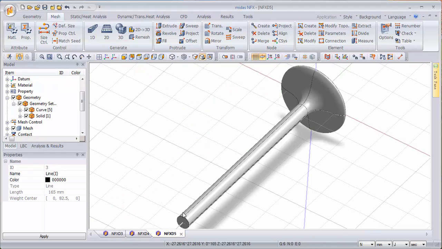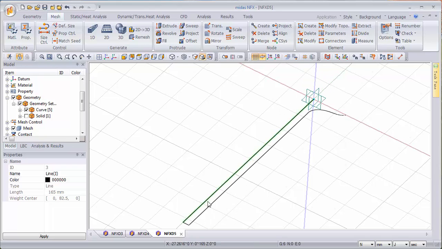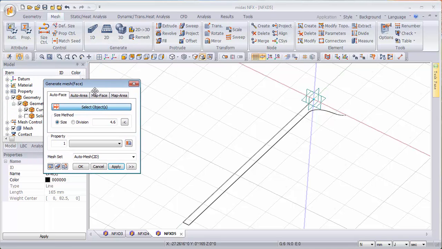So the first thing I did is that I imported a solid model of a valve stem, which looks like that. And I did a few operations that I will not show you to extract the contour of this valve stem. It's very easy, I just cut it in two and then I extracted the edges in order to get the contour. So once you get that, you can either create a surface or you can directly mesh the contour using the 2D meshing.